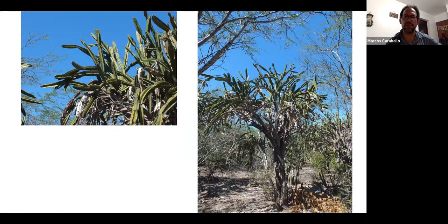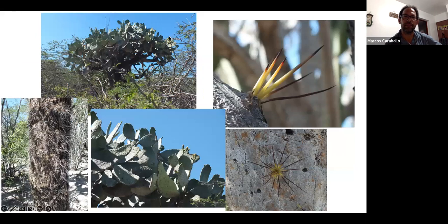And this is another cactus. It's called Dendrocereus. I think now they changed the genus to Leptocereus, but they are also arboreal. This one is about 5 to 6 meters. If I stand down, I am down to before the branches split. It's an amazing view. This is another one. It's a Consolea moniliformis. It's a tree. It reaches above the canopy. It can be 6, 7 meters tall, and the trunk is full of spines. They make red flowers. The fruits are eaten by the iguanas. It's a very important source for local wildlife. And the spines in the trunk regenerate with time, so you have all these beautiful spines appearing here and there.